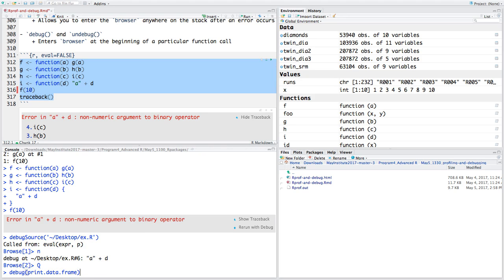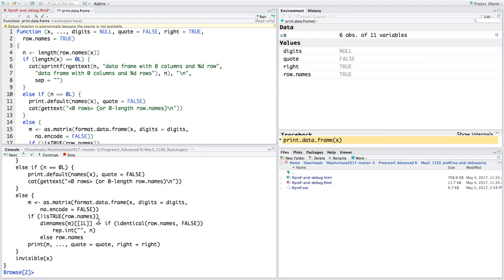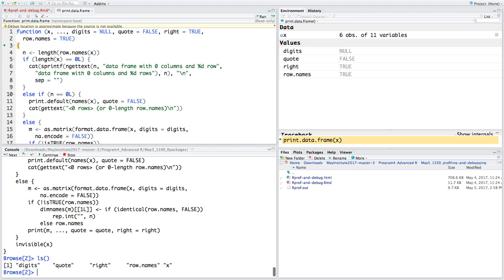print.dataframe. So now, whenever I execute any code that at some point calls print.dataframe, as soon as print.dataframe is called, I'll go into the browser and go into this debugging mode within print.dataframe.